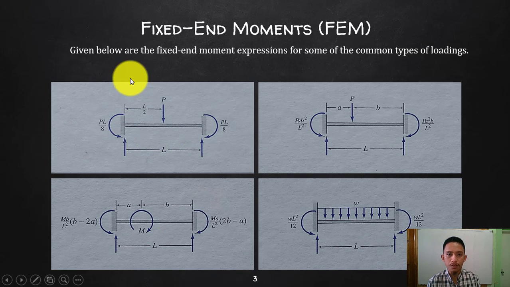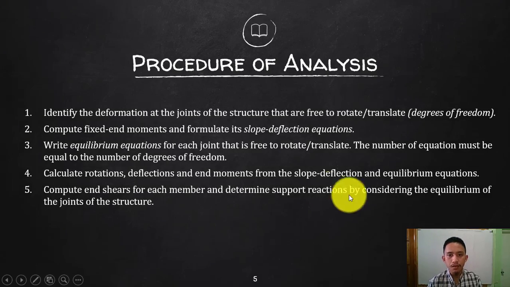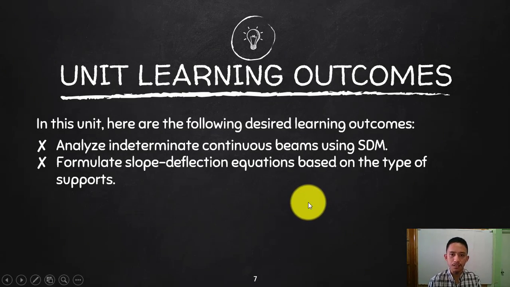of course, for your left side, all you need to do is summate all the left side fixed end moments, and whatever sign prevails, that will be followed. And the same thing, summate all your right side fixed end moments, and whatever sign prevails, that will be followed. So that is how we deal with more than one type of loading on a member. However, in our case, for this example, we have only a simple load, that is just PL over 8.